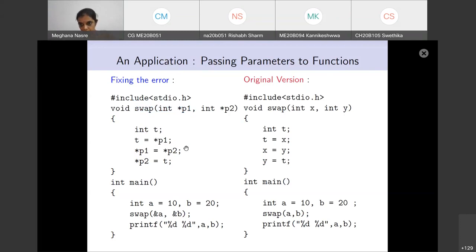Okay, so I think Lakshya Prasad, right? You have some question. Can you please tell me P1 is star P1 is equal to and A? I don't understand your question. So Rishabh, I see your question, but I'm going to come to it in a minute. So I'm not answering that. Okay, so I think your doubt is cleared with Kannikeshwar's doubt, so it's fine.